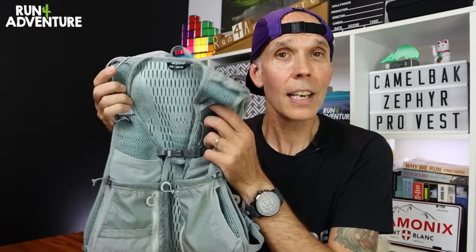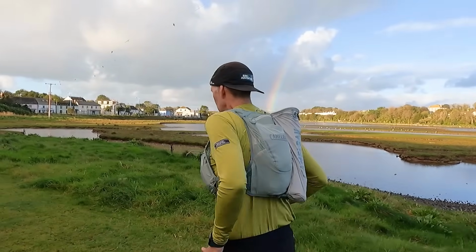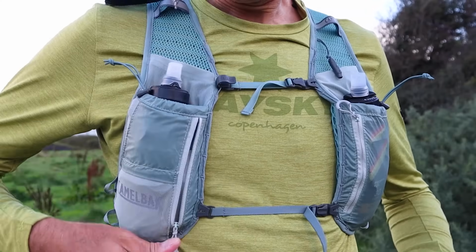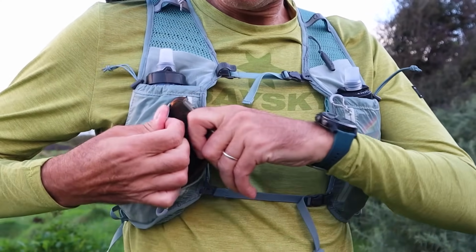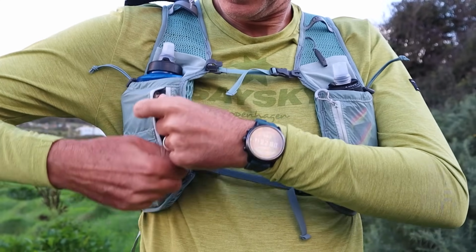Once I'd stowed them away in their pockets, it did cut back on the storage available in the other pockets on the front of the vest. I actually did a 16-mile run out on the trails the other day, and all I really wanted to carry was the two 500ml soft flasks, a couple of gels and my mobile phone for safety. And once I'd put the gels and the phone away in the pockets, it didn't really leave me a lot of space for anything else.